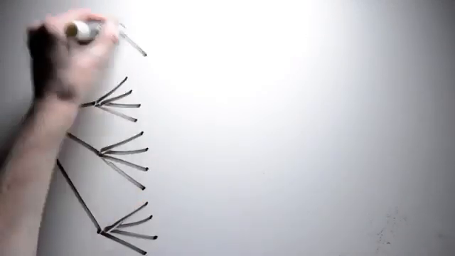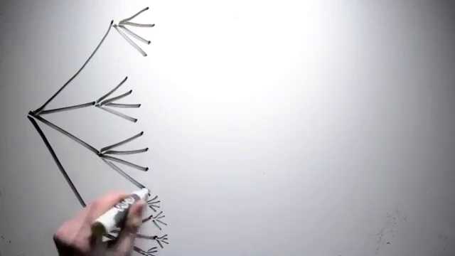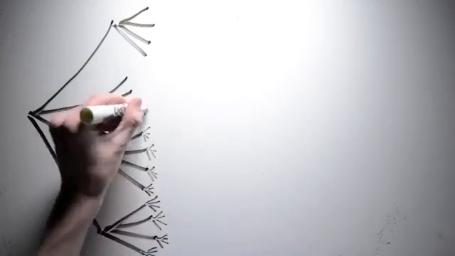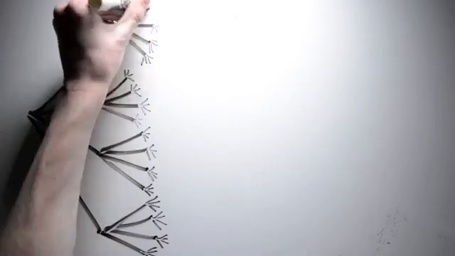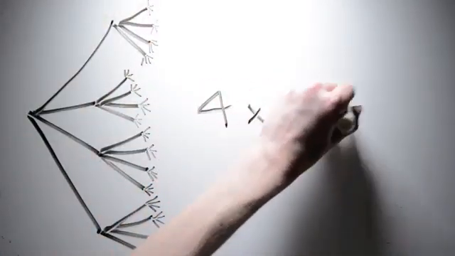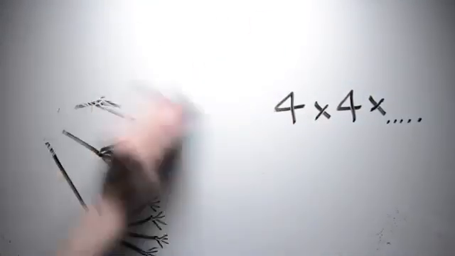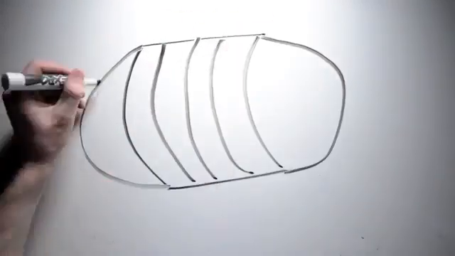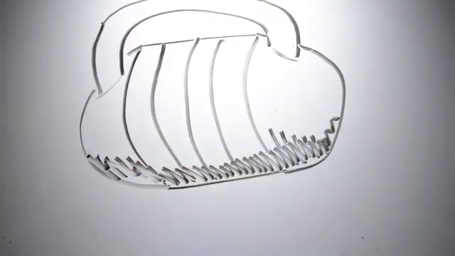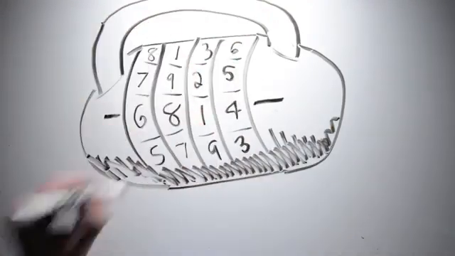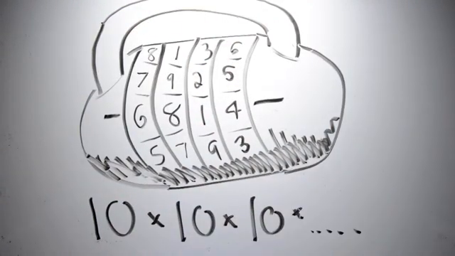What if I had, for example, 4 shirts, 4 pants, 4 shoes, and so on? Well, by using the counting principle, we know that I'll have 4 times 4 times 4 and so on different outfits to wear. Or if I have a lock, which has different slots, and in each slot I can choose one of 10 numbers, then the total number of possible solutions is 10 times 10 times 10 and so on, depending on the number of slots.